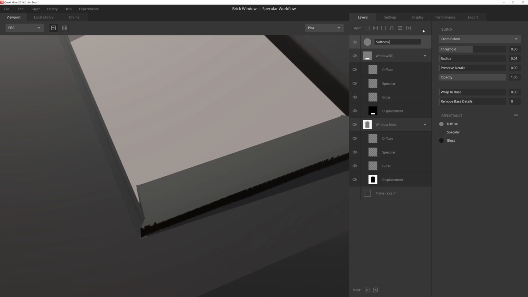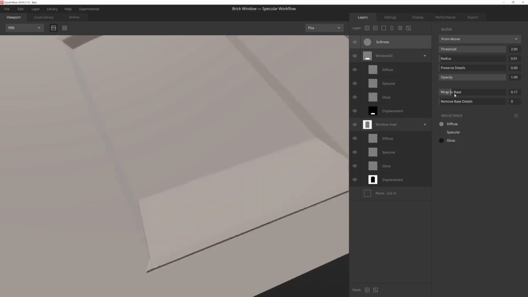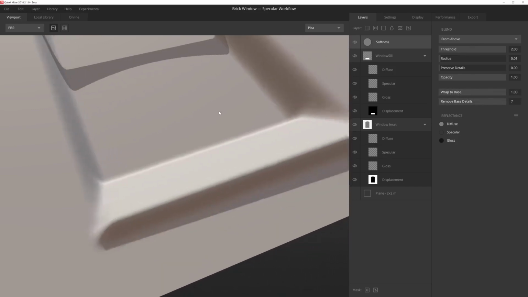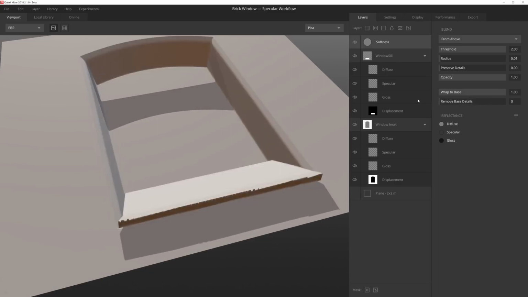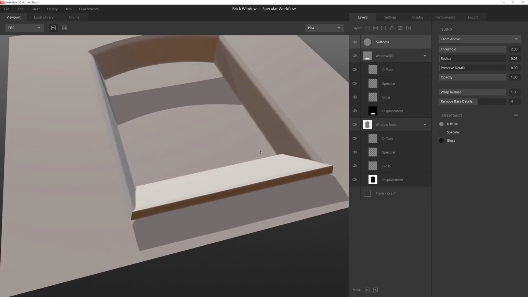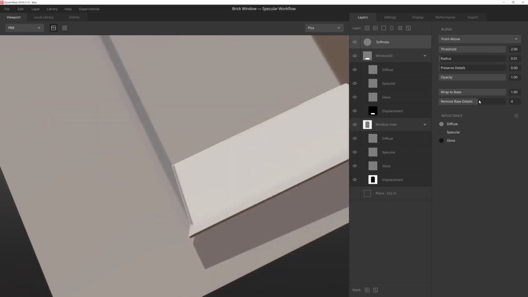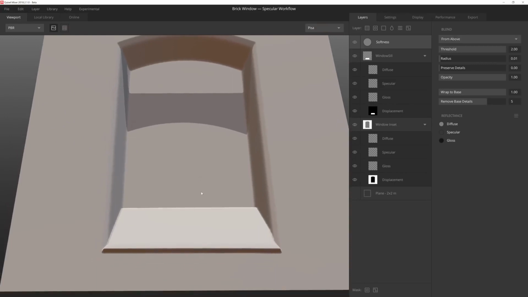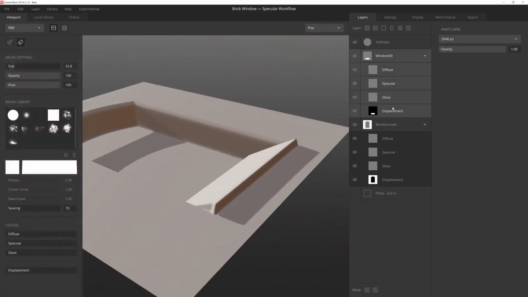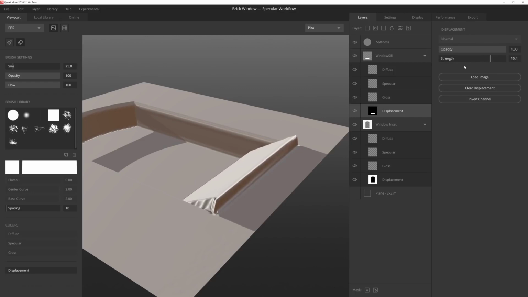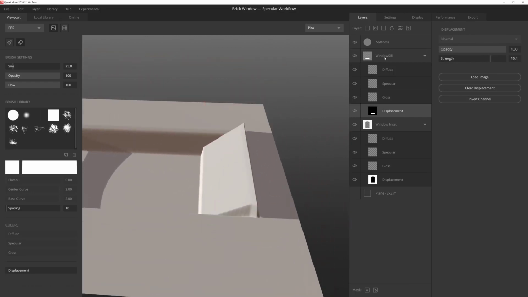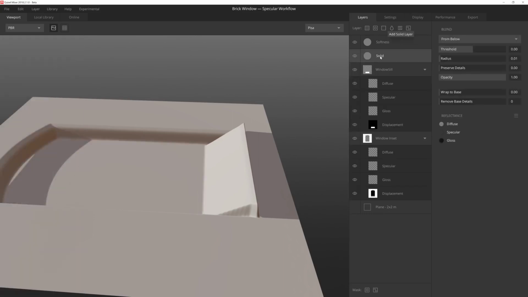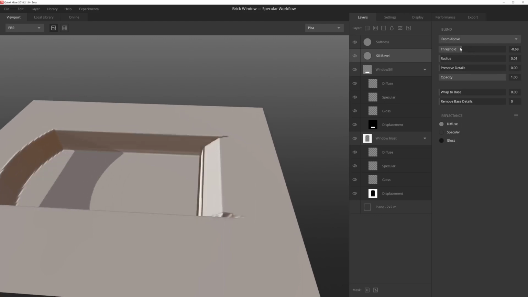Well, a nifty way to smooth that out is to add a solid layer above your displacement layer. We'll blend from above and wrap to base, then just crank up the remove base details to have a softening effect on the height information below it, effectively letting you control how tight the bevel is on your displacement. After trying out 4, I settle on 5 as a good value, giving me softened edges while retaining that hard surface look. Here I'm just playing with the strength of the height. Now I don't want the windowsill to come to such a sharp point, so I'm going to use another solid layer blending from above to almost act like a boolean, allowing me to flatten out that edge.